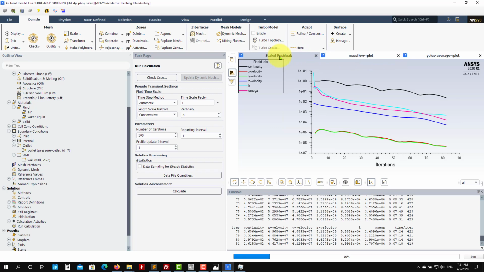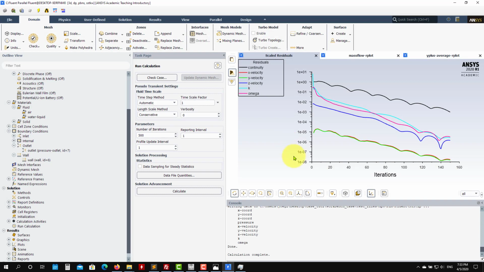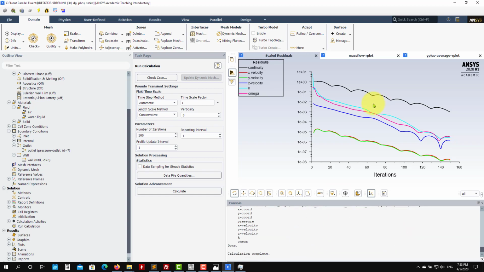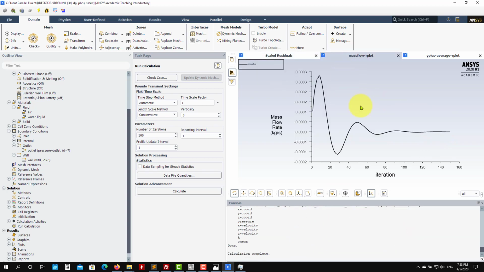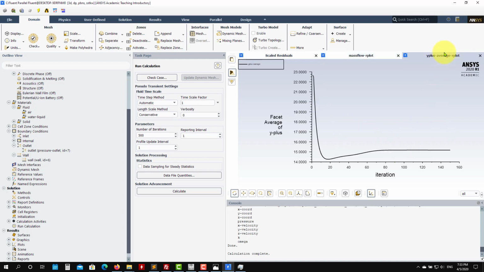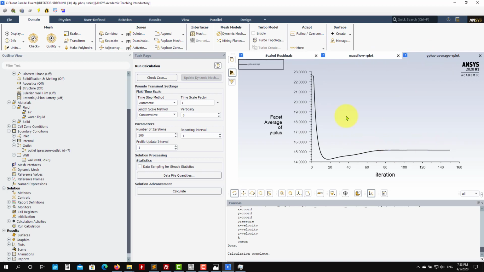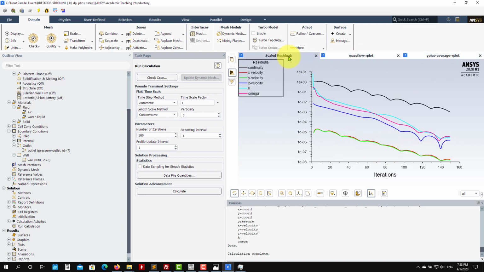Okay, let's wait a little bit and see what we have. Okay, we're back. We made a convergence at about 150 iterations. You saw that it was a little bit slower, it's just 3D. Looking at the post-processing, it might be a good idea to iterate a little bit more. This I leave to you, you know how to do it. Change your monitors or you can turn it off. But you see that our Y plus is probably in a really bad range.